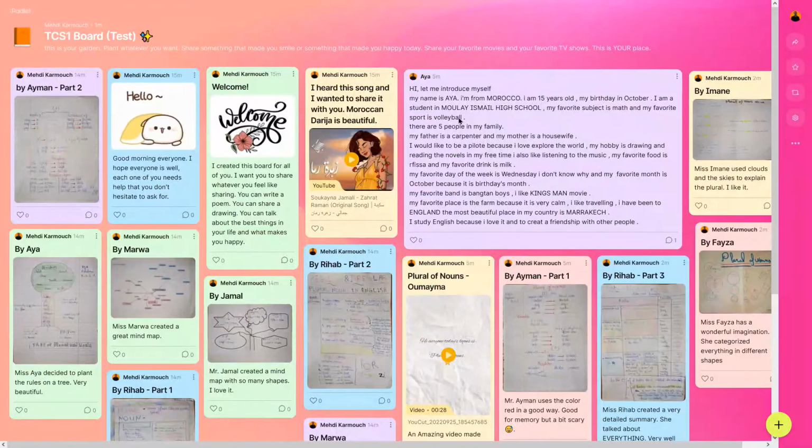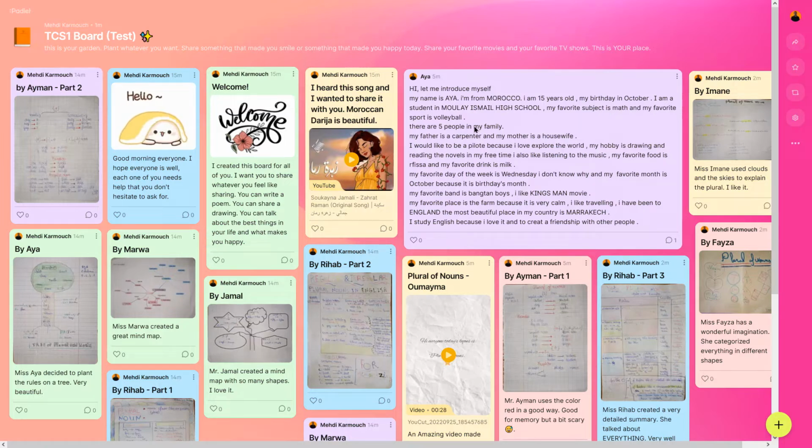Padlet allows you to create a board online where both you and your students can share whatever with the class. For example, as you see here, I have created a board for my Common Core students, and they have already shared some of their creations. This is an example of a piece of writing that a student of mine shared on the board after we did how to write a letter.